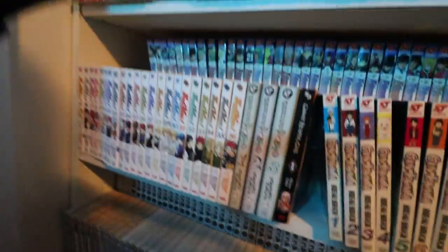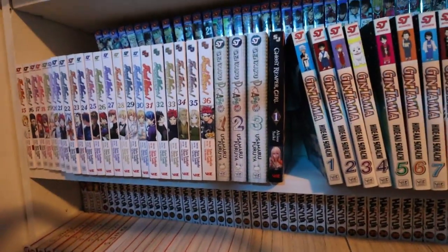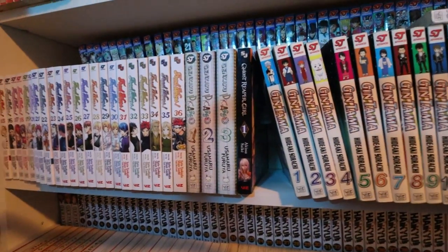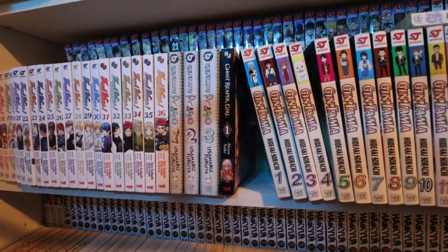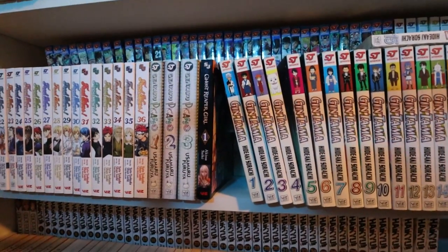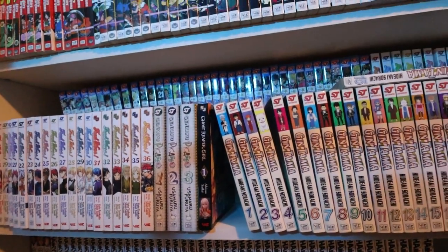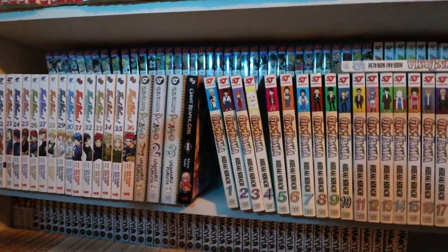Genkaku Picasso by Usamaru Furuya. He is an amazing author. Check out his work, does not get recognized enough. Ghost Reaper Girl, an amazing series that has like 4 volumes out and is now on hiatus. It is a damn shame.